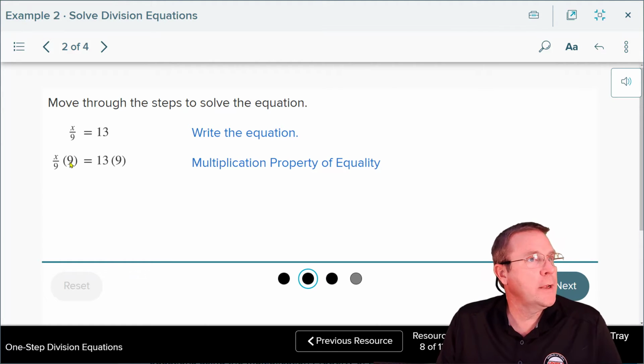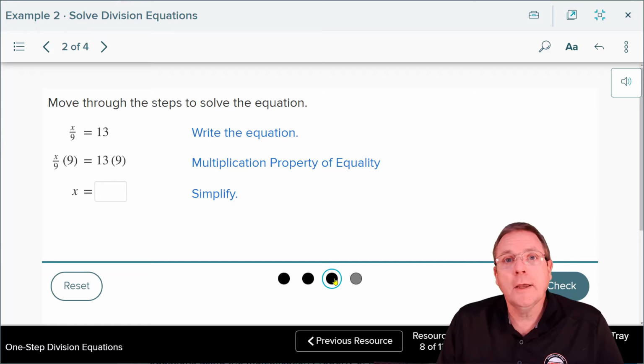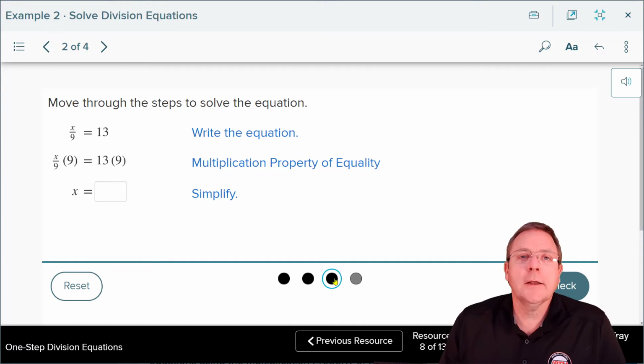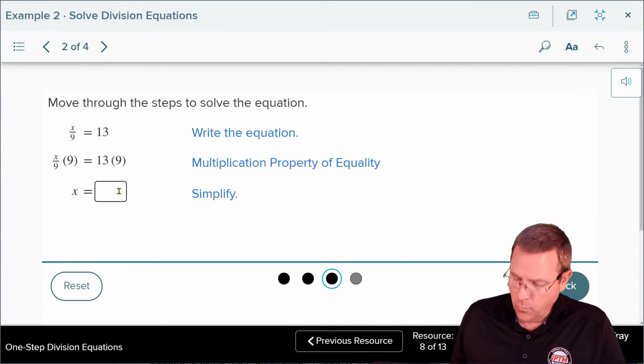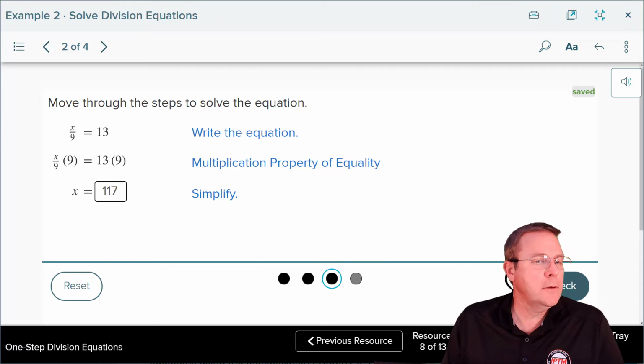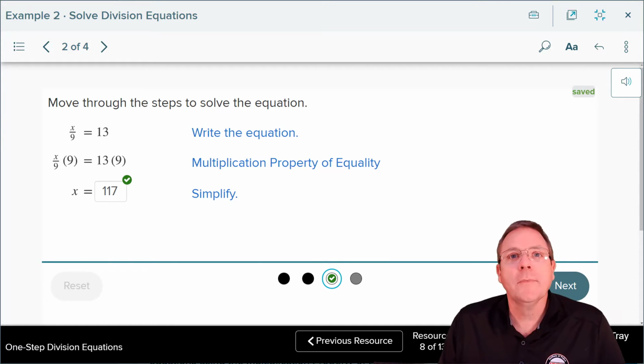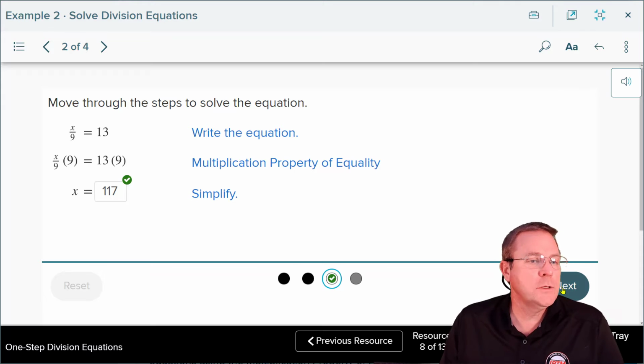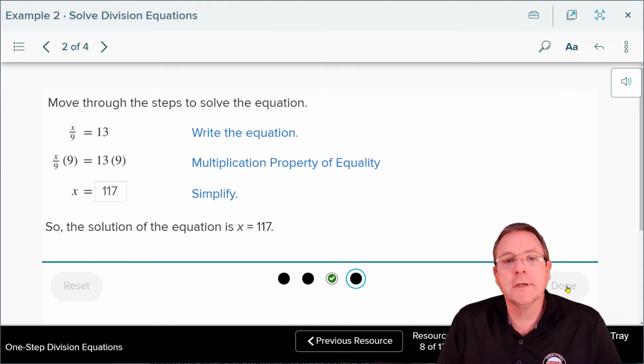They multiplied by 9 on the left, and they multiplied by 9 on the right. The 9's on the left, you're going to want to put a line through them, or better yet, a 1 through them, showing that they've divided each other out, and 1 times x is x. And on the right, 9 times 13. Well, 9 times 10 is 90, 9 times 3 is 27, 90 plus 27 is going to end up being 117, I do believe, and that checks your answer. So the answer to that equation is that x is equal to 117.